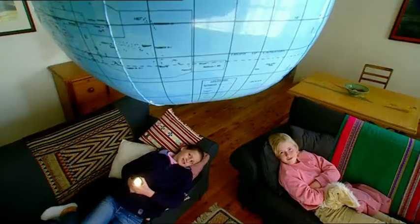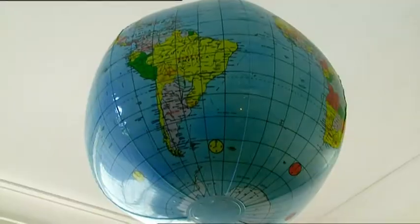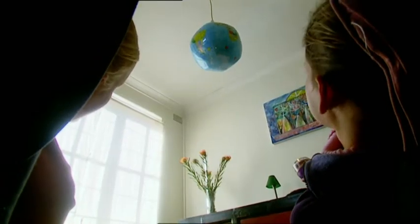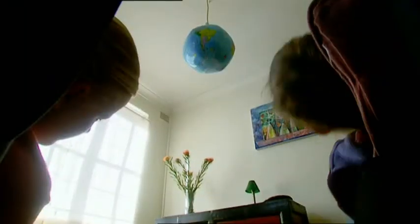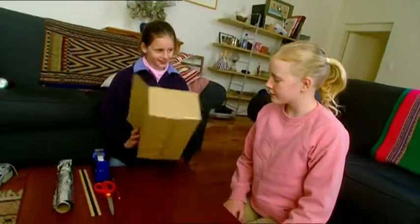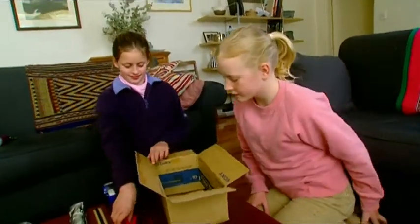This is my blow-up model of the Earth. It looks just like the real thing. Except for the clouds, of course. And one other man-made thing. But I know how we can fix that. Don't leave the galaxy, Grace. I'll be right back. Let's build a satellite and launch it into orbit around the Earth.